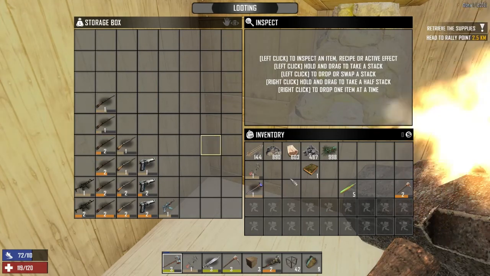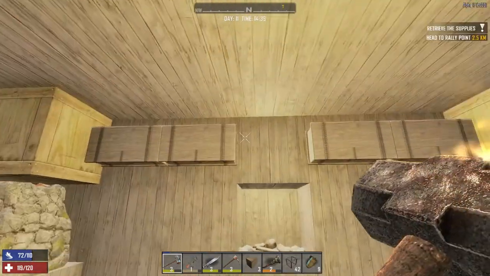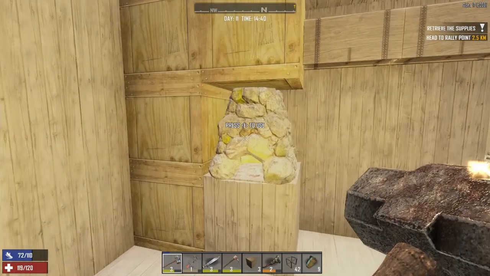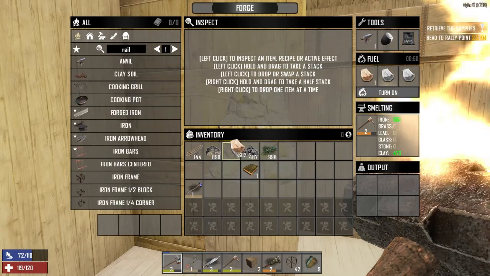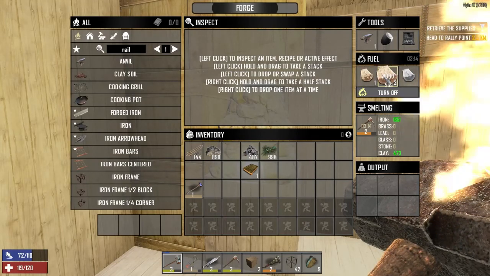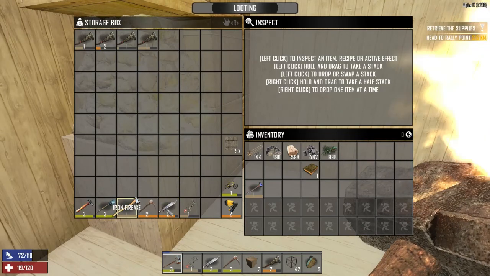We got yet another hunting rifle. We could probably start selling some of those to the merchant, but we're not going to worry about that right now. Maybe we'll make this our new sell chest. Oh, we could throw this iron pickaxe in there. Oh, that needs 3 minutes and 20 seconds. There. We got another tool that we need to smelt down.